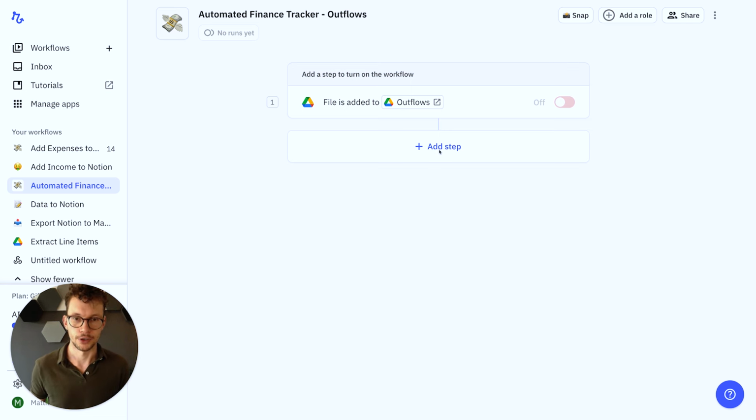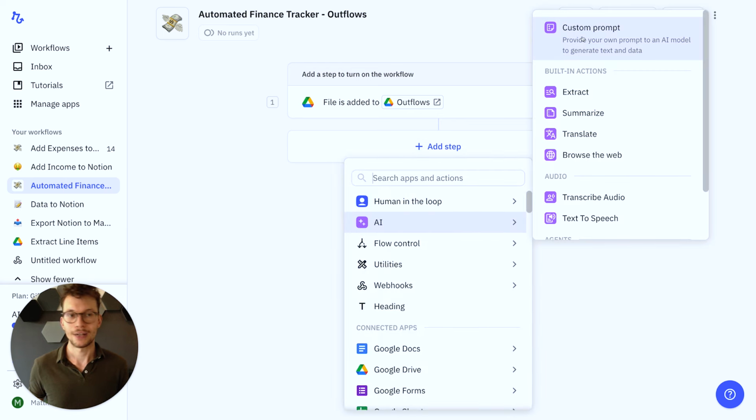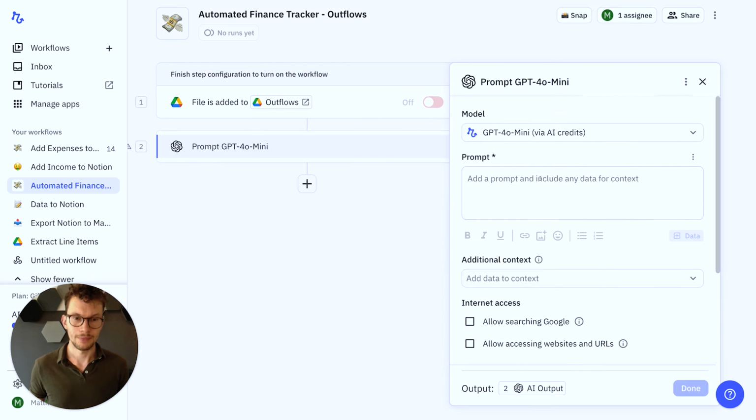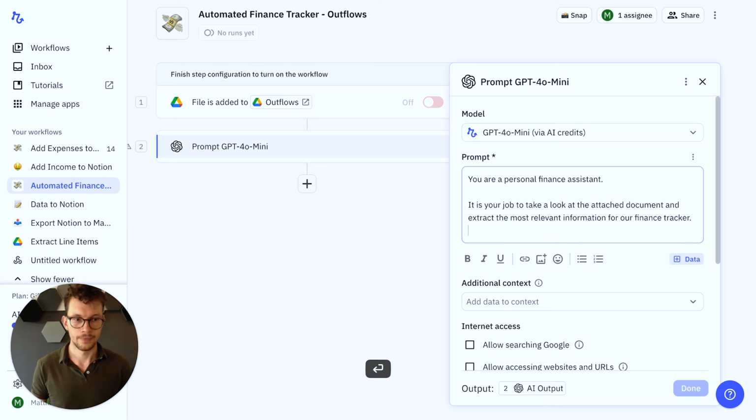In that case, what we want to do is click on Add a Step, and say, please give me the AI. And I want to write a custom prompt. Now, my custom prompt will be to tell it: you are a personal finance assistant. It is your job to take a look at the attached document and extract the most relevant information for our finance tracker.